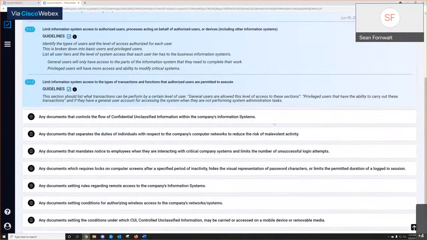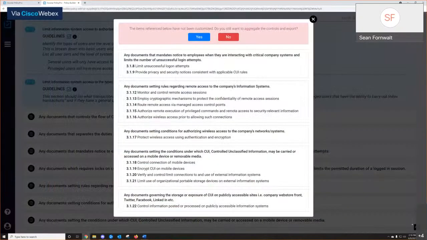Now, as we're going through this, I am going to export this out and we're going to look at it in a Word document outside of the platform because in my professional policy writing, I prefer to do it that way, but you can do it either way. You can work in the policy builder, you can pull it out and work in Word. It doesn't really matter as long as you're writing the policy, because this is going to establish the rules of how your company does things when it comes to your cyber assets or your information assets.